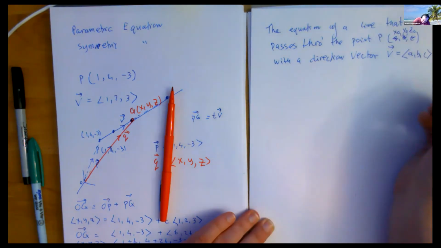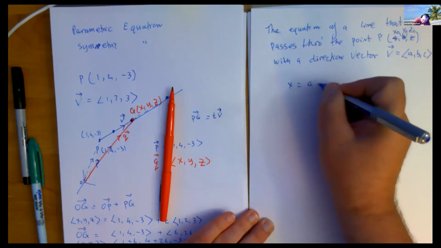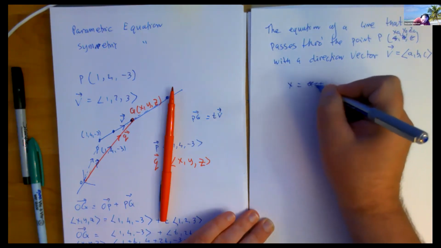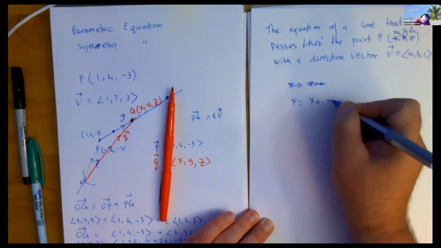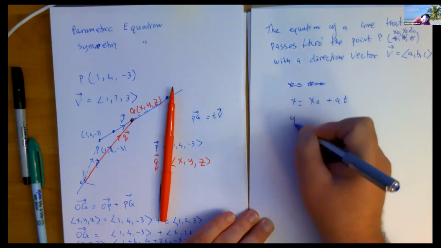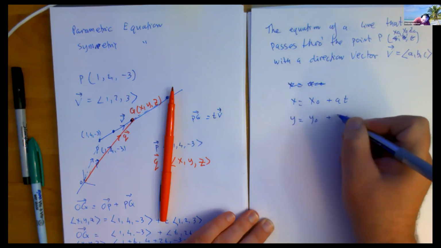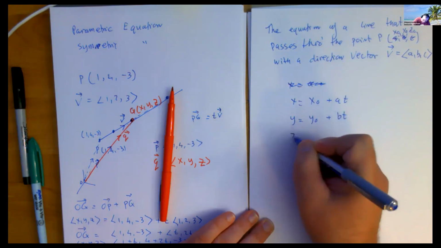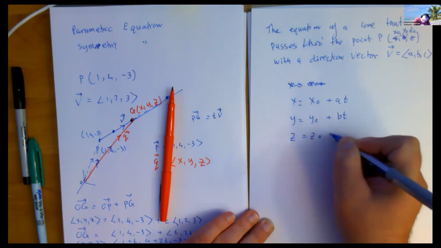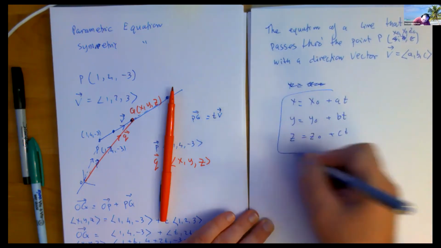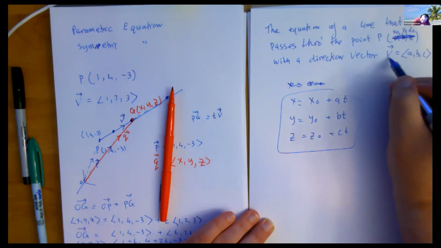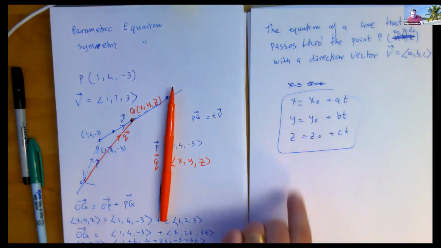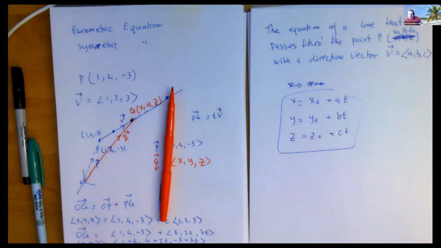Then you want the equation? It's, start again, because of my changing. It's X naught plus AT. It's Y naught plus BT. And it's Z naught plus CT. So if you make P call X naught, Y naught, Z naught, and you make the direction vector, let's call it ABC, then here is your equation of that straight line.